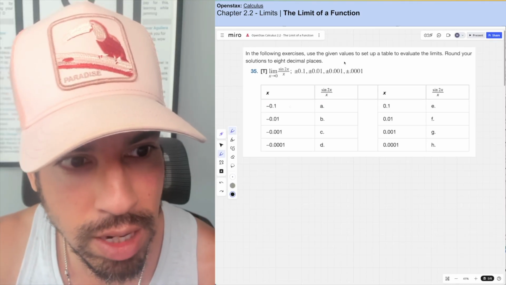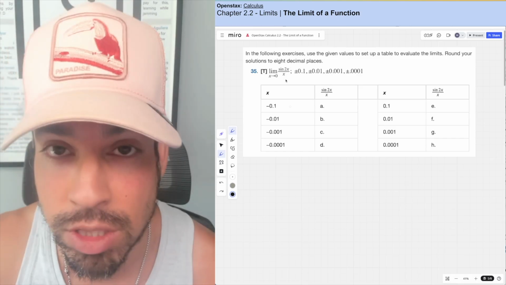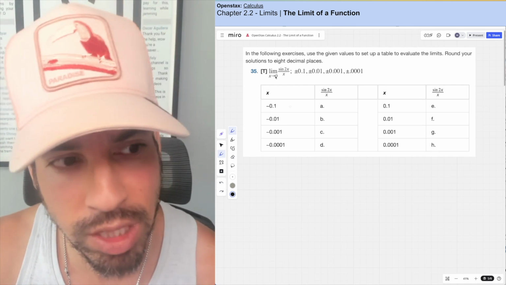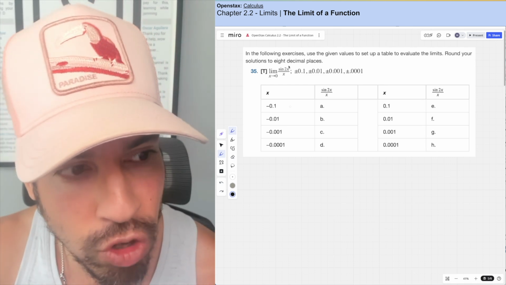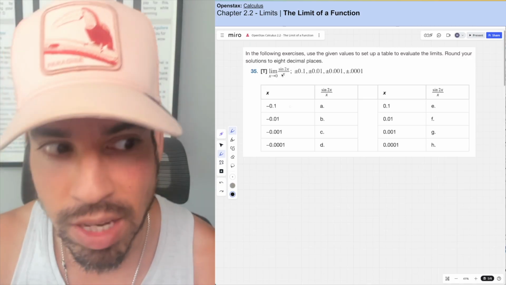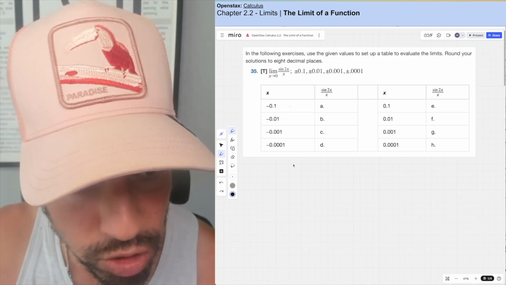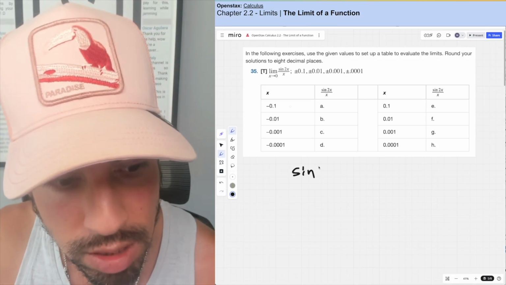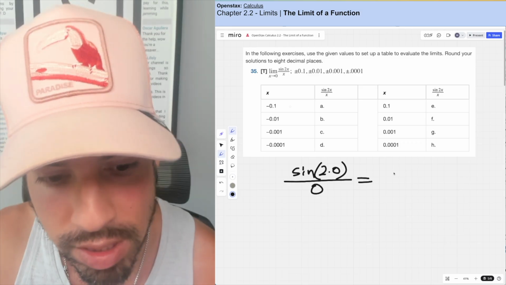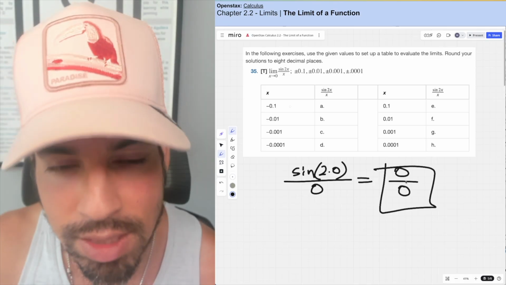In this question, we're going to use a table to figure out what the limit is as x approaches 0 of this function. Now, the purpose of a limit, which I think gets glossed over a lot of times, is that we're trying to answer a question that would normally be unanswerable. For example, sine of 2x over x: if you actually asked what is the value at 0, you would get sine of 2 times 0, which is 0 over 0. Sine of 0 is 0 over 0. This is an indeterminate value, so this is not answerable.